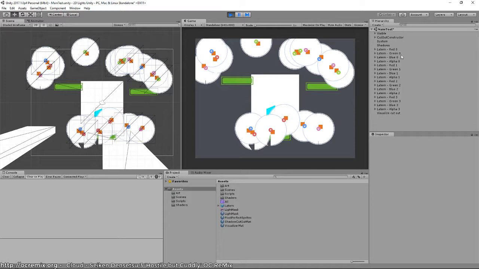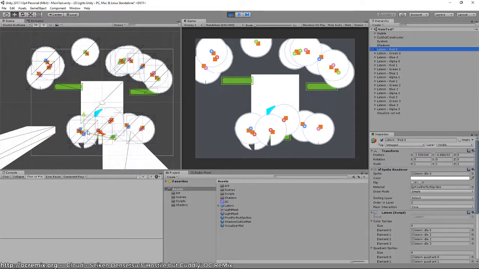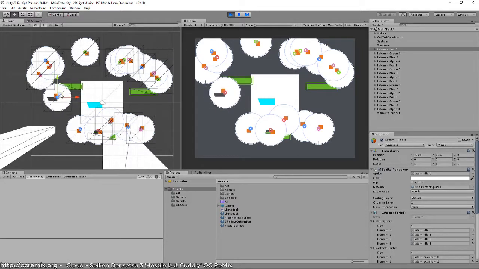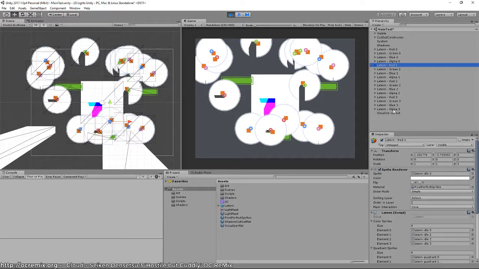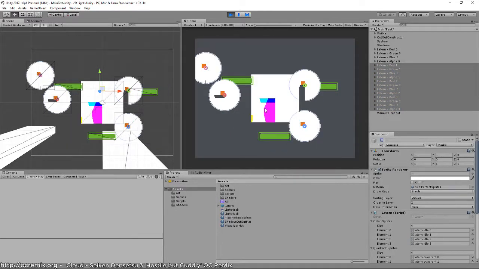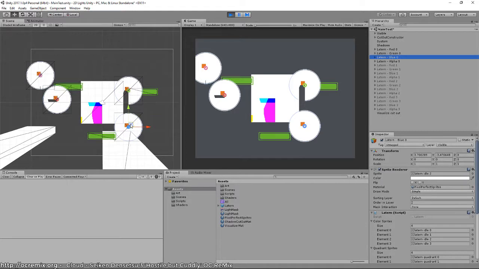Oh no, the mask is actually working. So we can see cyan where the red's getting masked out. Obviously, the light mask is not working correctly, or this graphic isn't getting masked out correctly because it's still not knowing to actually look at just one quadrant, but we'll fix that later. Okay, and now we can see green is also working, because that's where that magenta is coming from, and then the blue.